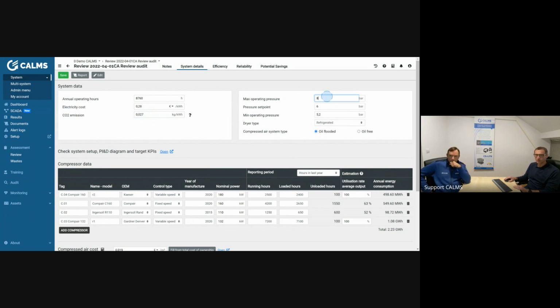The pressure, we don't have the measurement, so I need to ask you what is your maximum pressure in your system? Well, 8 bar we do experience sometimes, especially if the production is low. The set point, as I said, is 7. And the minimum pressure that you see while production is still working? Well, they start to complain when it gets around 6, but I think it might fall even below that, though not for a long time. So should we put 6 or 5.8? Let's put 6, please. To be on the safe side. And you have three dryers, yes?